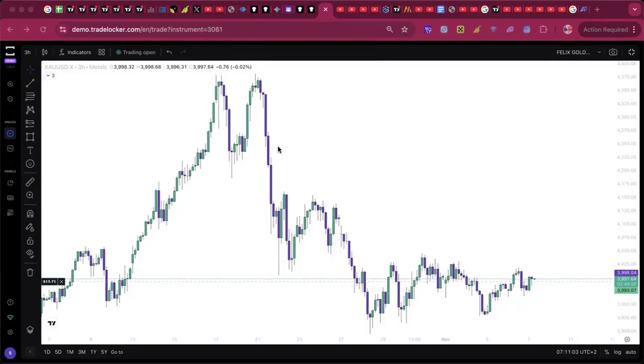Then go to text. Type TP equal to 3975.00. Text color, red. Font 16. Bolding, if you like. Alignment, middle, center. Okay.